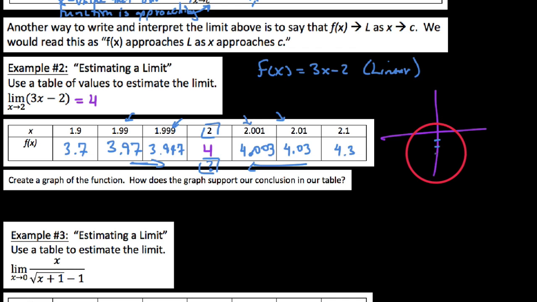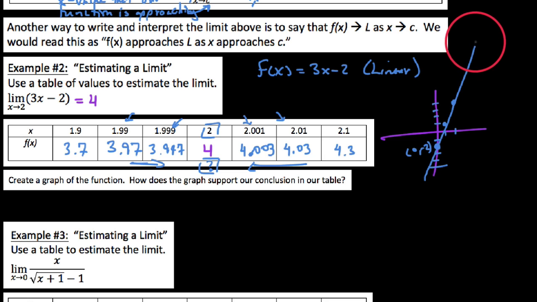So for at least this example right here, I actually want to sketch this out. We're going to say 1, 2, 3, 4, 5. We'll go down 2, draw a dot. We say that this is 0, -2. But we'd go up 3 over 1, so we would be at a height of 1, 1. And we'll go up 3 another 1 over here. And we say that this is our point right there.